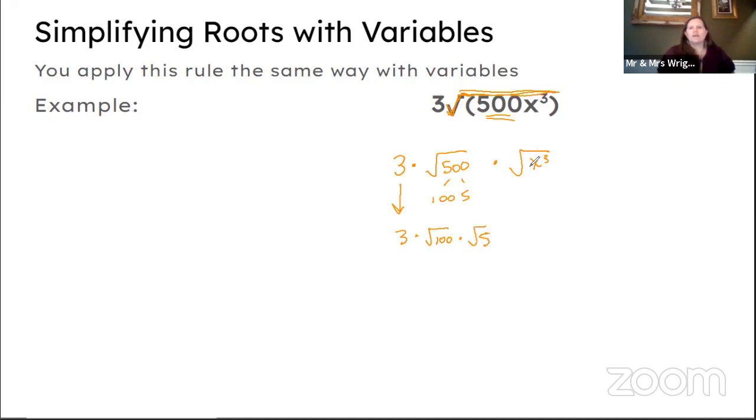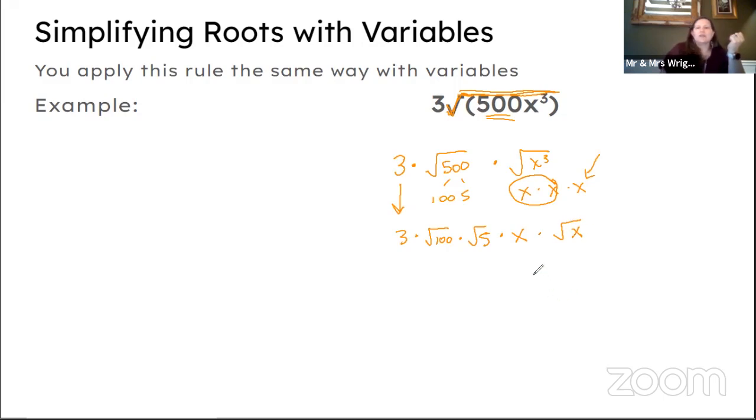Okay. Now, x to the third. X to the third is x times x times x. That is its prime factorization. It's as simple as that. Now, in order to figure out what needs to come outside of the radical, you think about what pairs can I make? What can I have get married here where 2 will become 1? I have 1 pair of x's that's going to get married and move out of the house, and then 2 will become 1. And then I have 1 lonely x right here that's going to stay inside the radical house.